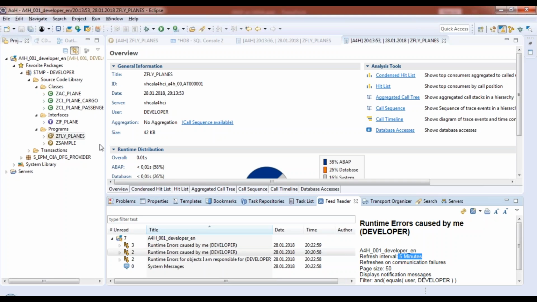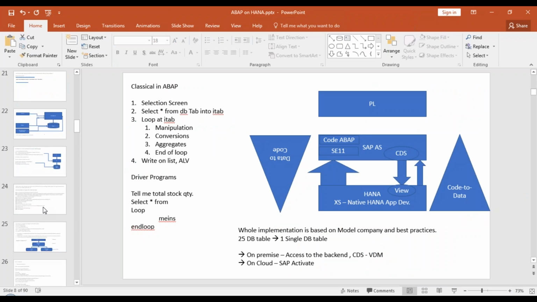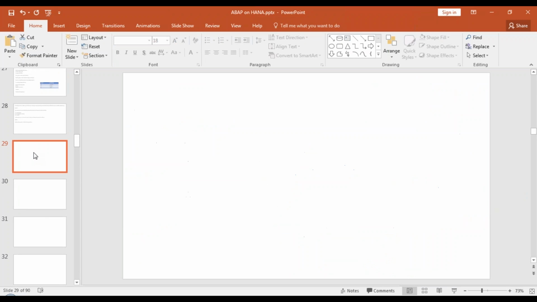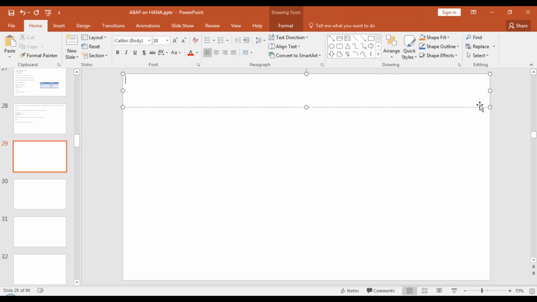Now let's have a look at the very important topic called the EPM data model, because that's what is going to be our reference data model for all the exercises which we are now going to do on ABAP on HANA. So let's go and understand what the EPM data model is in ABAP, because I'm going to show you a lot of features of SAP ABAP on HANA on top of this data set. Because to try out a practical example, you need a real business scenario, and that real business scenario is built on top of the EPM model.